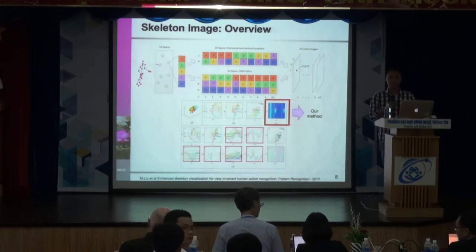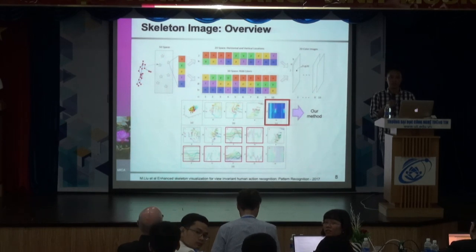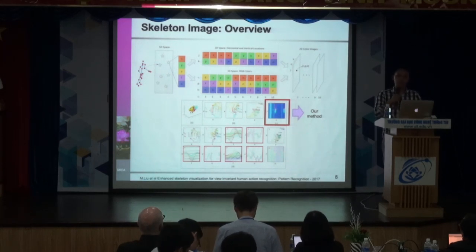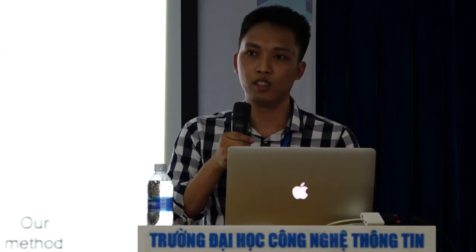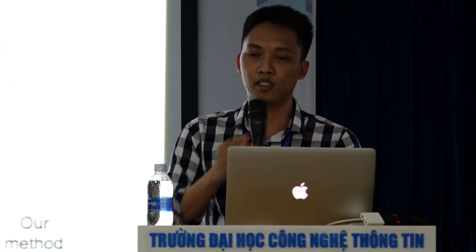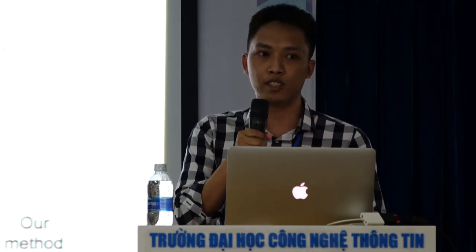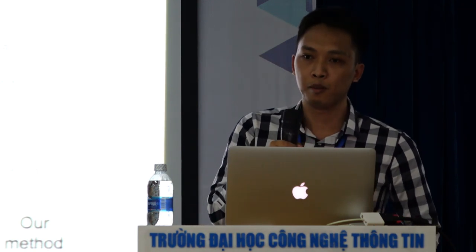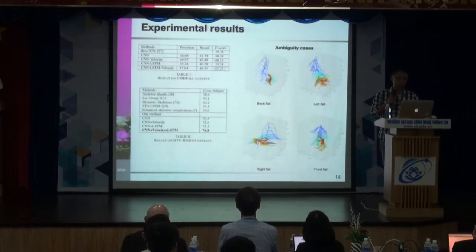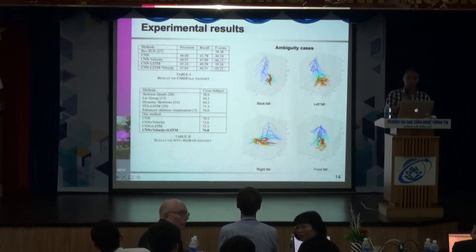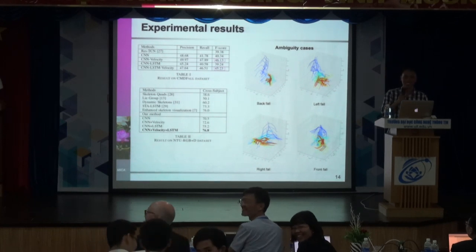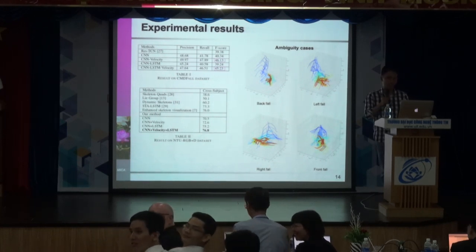I'm not in this field, so my question is, what is the difference between precision, recall and F-score? I think precision is related to how good your predictions are, and recall refers to the problem of misdetection. F-score is a kind of balance between precision and recall. And I see the score is around 40-50%. Is it a percentage? Yes, percentage. Is that acceptable? I think it depends on your application. In terms of research, higher is better.